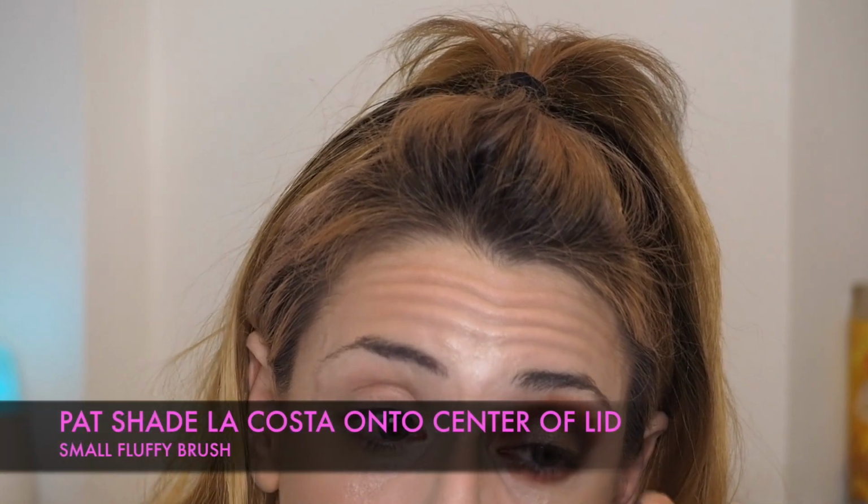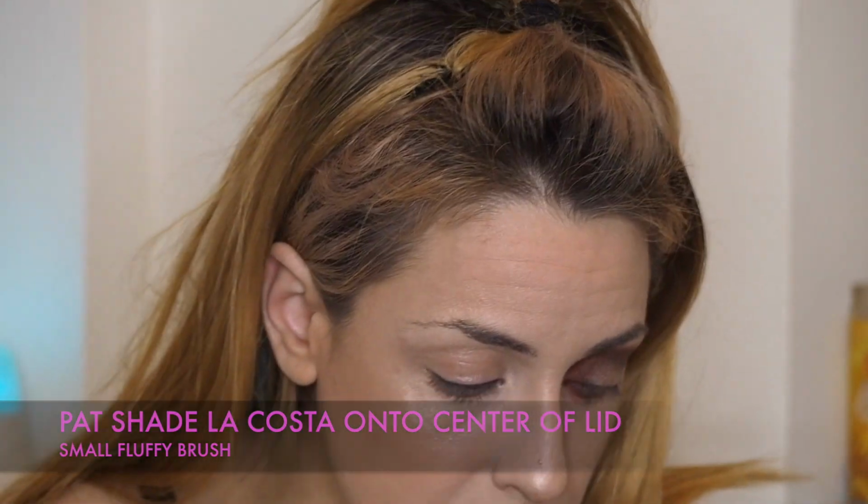So before we are moving on to the next shade, which is going to be La Costa. This is a metallic shade, and I'm hoping that I've got enough on my brush to get a little payoff here. Yeah, just enough. Okay, I'll take this. That's kind of what I was going for anyway. Just a little bit of something something. I'm going to go back in with the same color. Let's swipe it a little bit more onto the brush.